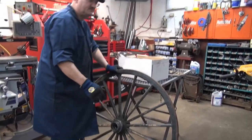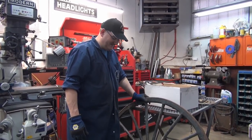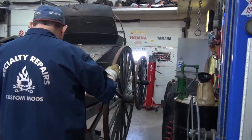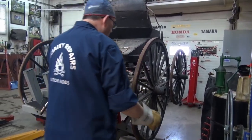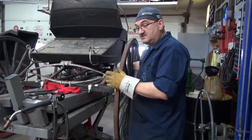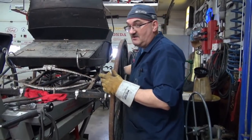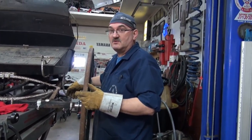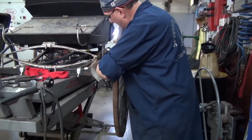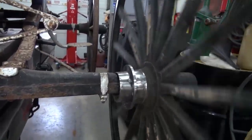So now we've got to get the welder out. What I've done is I just laid the wheel back on and bolted it back on, because it's imperative that I have this flange on straight. You don't want the rotor going back and forth. These hubs weren't machined hubs, so they're not straight. But if you put the camera down there, you'll see how I've got a spot welded on. Just see how straight that is. There's no wobble in it.